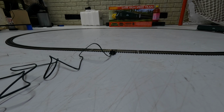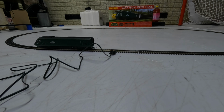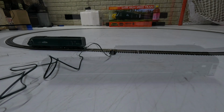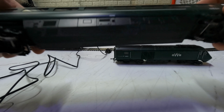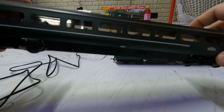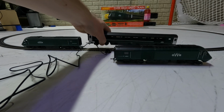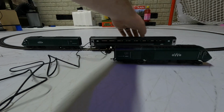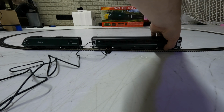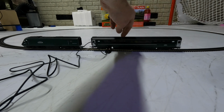But you're probably going to want to have it on high if you add a lot of coaches or wagons to it. So I'm going to bring it to a stop here, and I'm going to explain how to connect up the remaining coaches. The set comes with a Mark 3 coach. With this GWR Castle set, you might see four of these and a TGS coach, which would be kind of like a typical train you'd see. What you do is just put it on the track, the same way, with two fingers, until the wheels are on the track, and you should be able to move it back and forth without any problems.